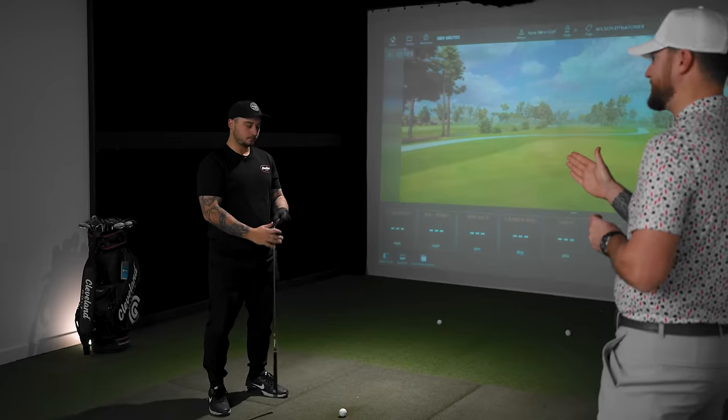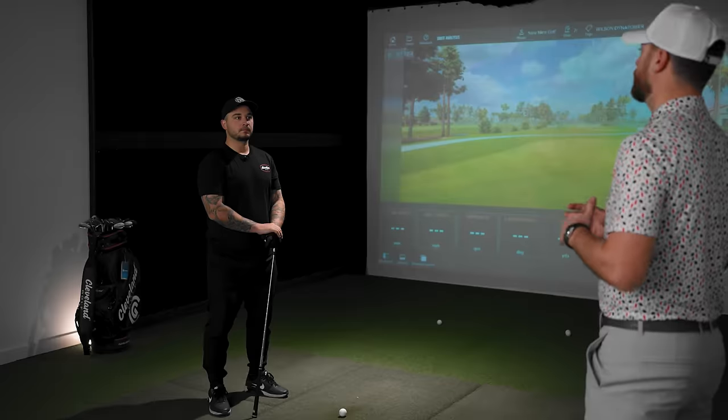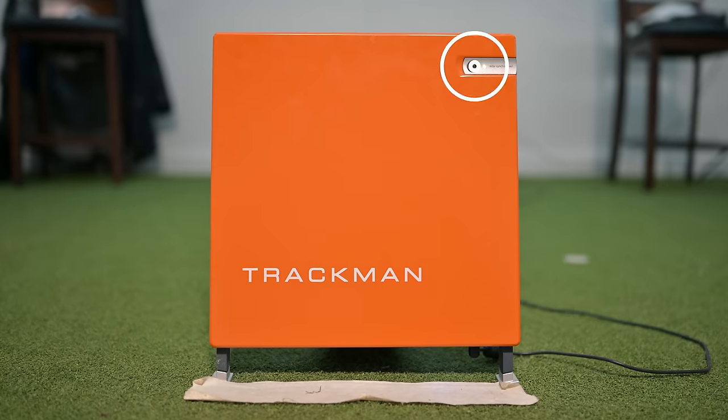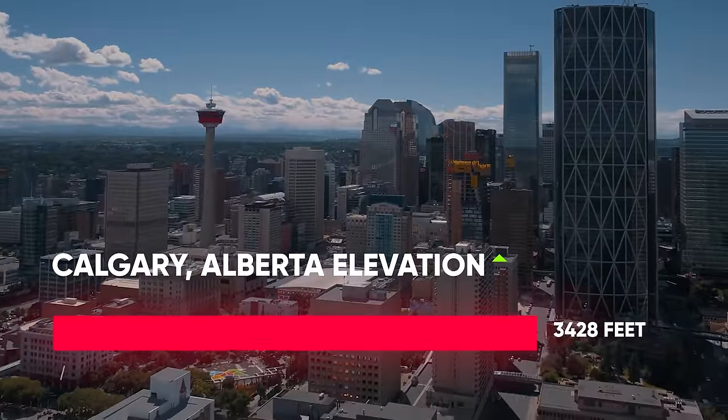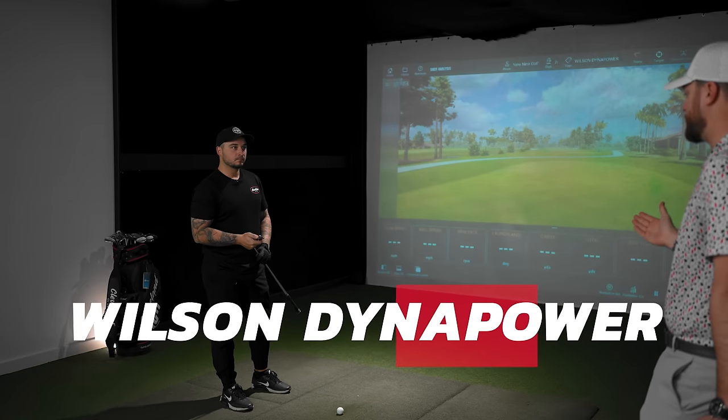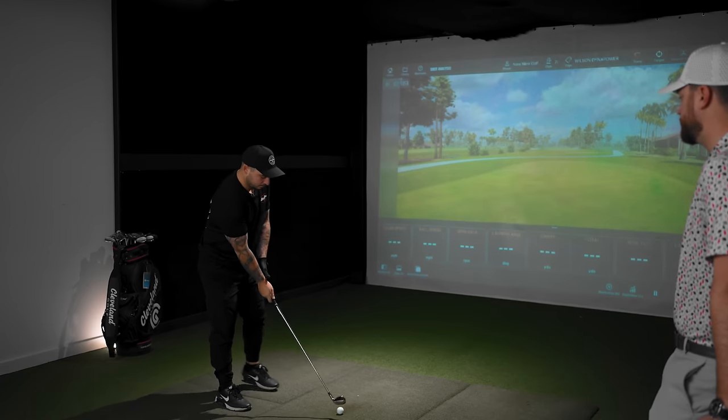Okay, so we can hit something higher, maybe just narrow the dispersion. That'd be ideal. So I got a bunch of clubs for you. The one I have in your hand the audience is asking me a ton about — this is the Wilson Dyna Power. We have everything set up in a stiff shaft. We're going to get 10 hits of every iron, delete your best, delete your worst. We're filming on a Trackman, using RCT balls, and in Calgary the elevation is 3,400 feet, so we'll take that into consideration for those watching at sea level. How far do you normally hit a seven iron? About 165 if we're hitting it well. First club is the Dyna Power — let's just get hitting it.